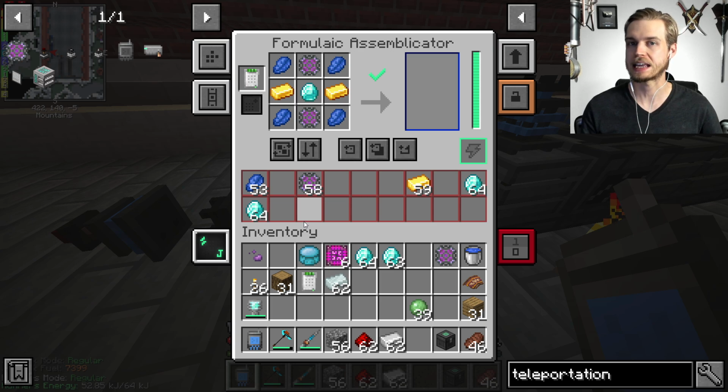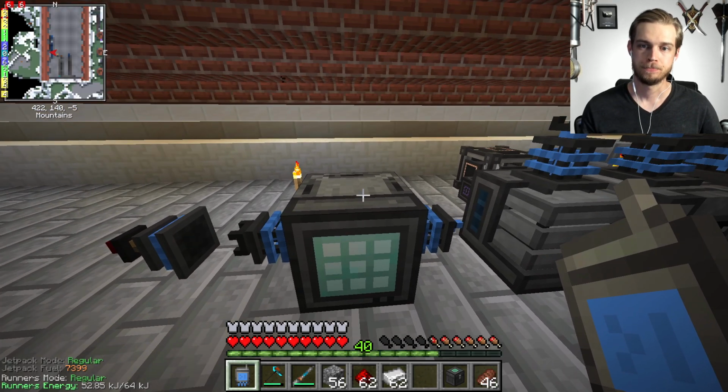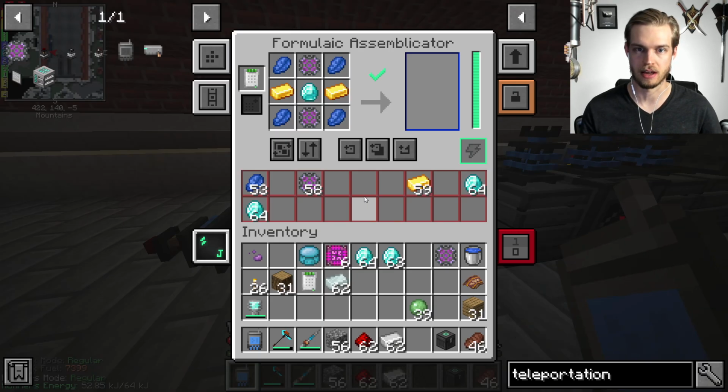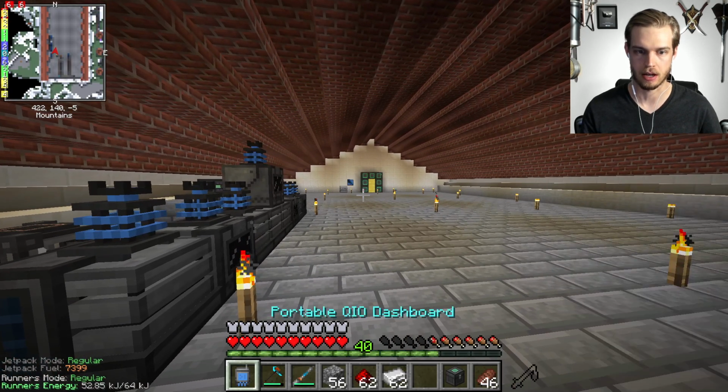The only reason why I care is because of the atomic alloys. They're not cheap to make. I don't want there to be 4 stacks of them constantly stuck in my Assemblicator. Okay, so I think that will do it. Now I just need to fill my storage up with these things, set it to auto mode, and we are good to go. Actually, wait a minute.